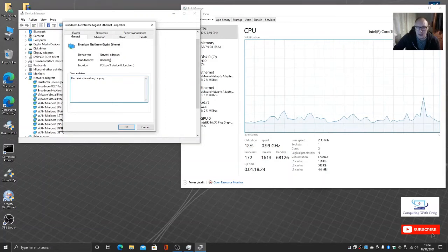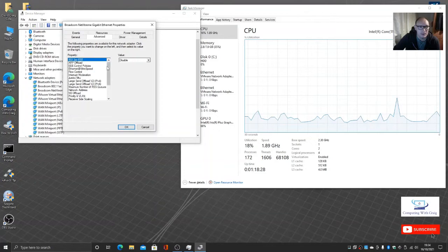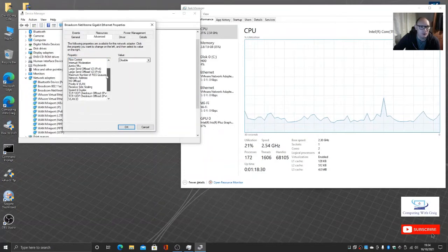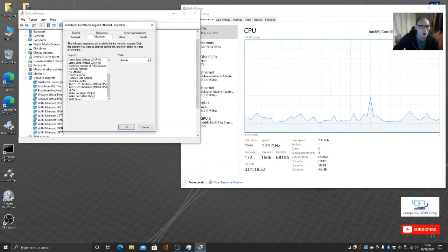I am then going to select the Advanced tab, and I'm going to look for something called Wake on Magic Packet and Wake on Pattern Match. So at the moment these two are currently enabled, so we can disable them.